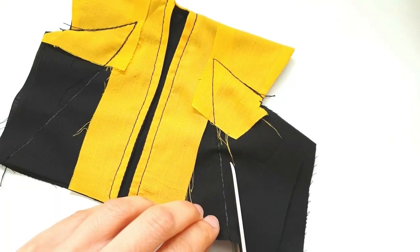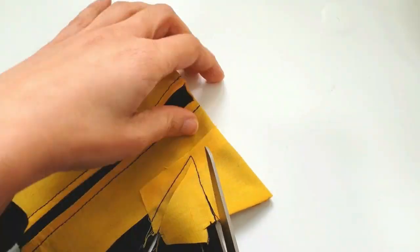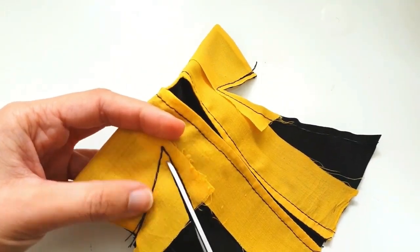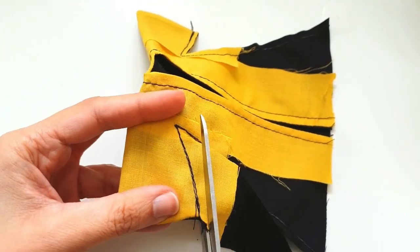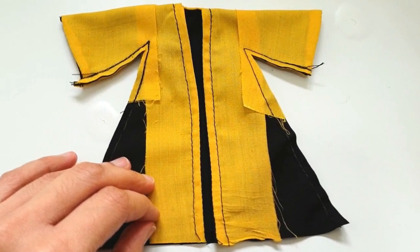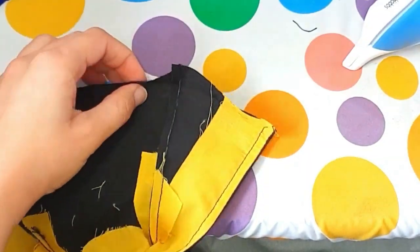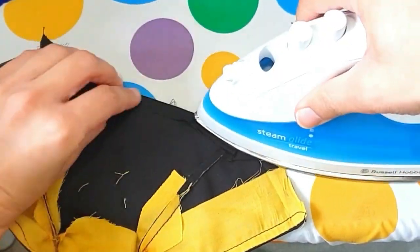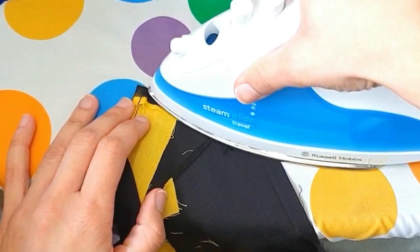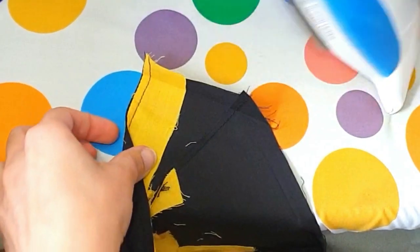So that's done, and now using a sharp pair of scissors, I cut away all the extra fabric along both the sides of the robes and under the sleeves, and this left me with an inside out robe which is nearly done. Now for the bottom hem of the robe, I tried to press it down to make a nice crease before I could sew on it, but as you can see, it was a real struggle because it was a narrow hem and it kept popping back up again, so I just held it down in place and sewed it down.